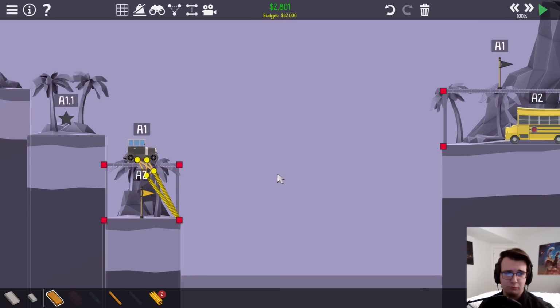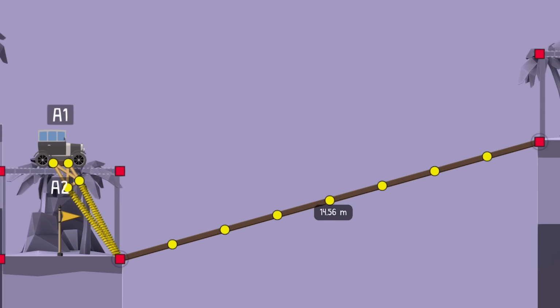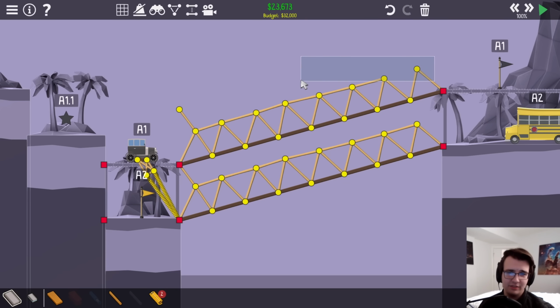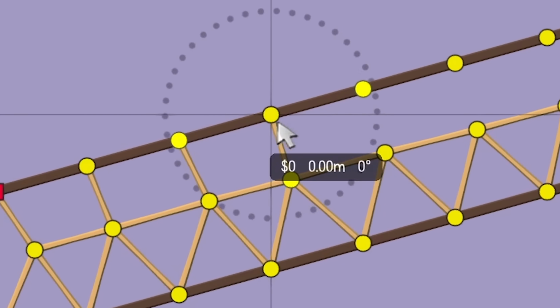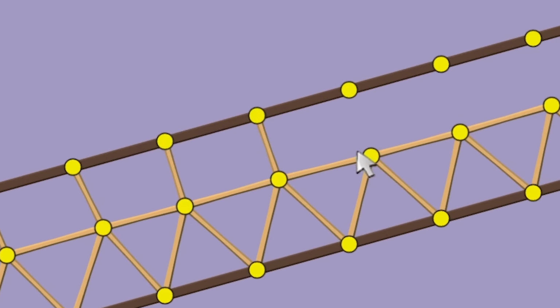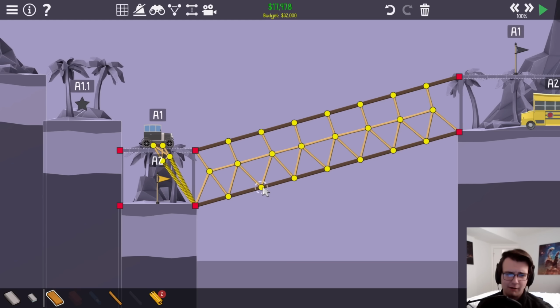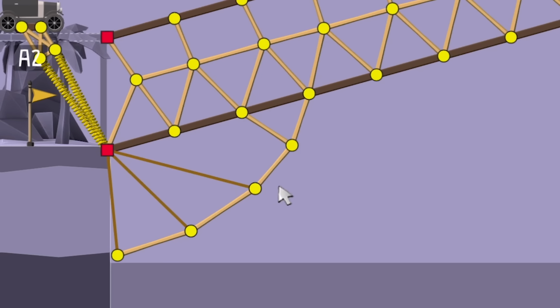So now I just gotta make bridges. In a bridge game? Preposterous. Fine, I will use the fill tool. We're gonna actually have to use the same road right here. So I think it's gonna be a really fun design, where all the supports are in the middle. And I'm pretty sure this light vehicle can just be held up with square supports, as long as all the strength is in the bottom. However, in order for that to work, I need to generate more strength from the bottom, as in maybe putting in some under supports. That might work.